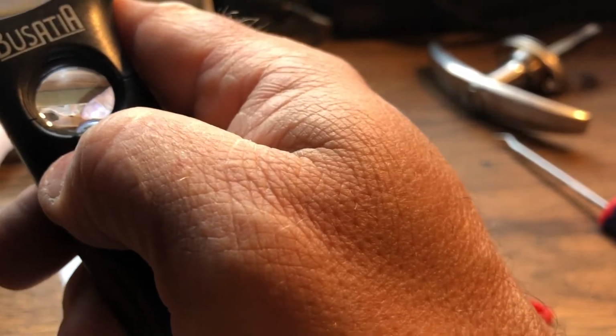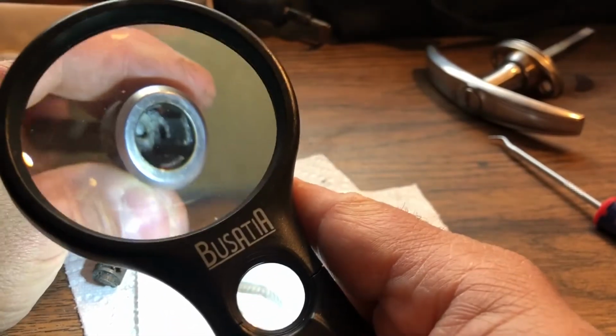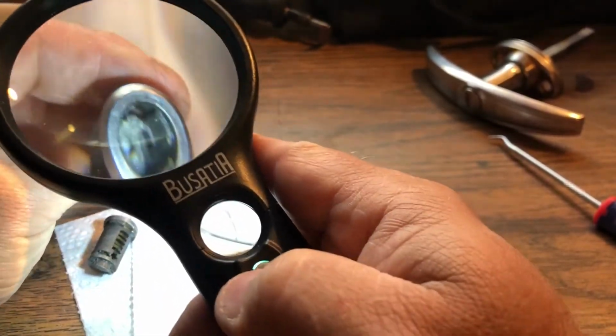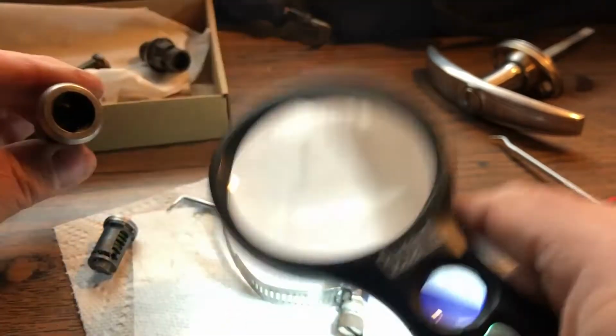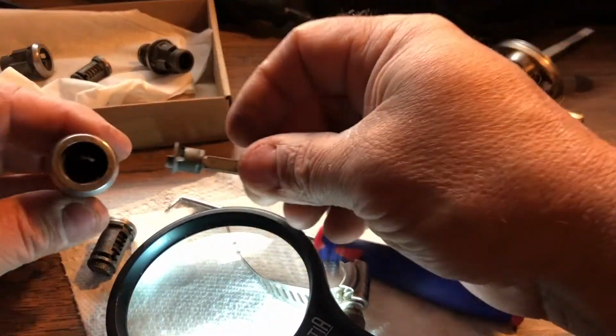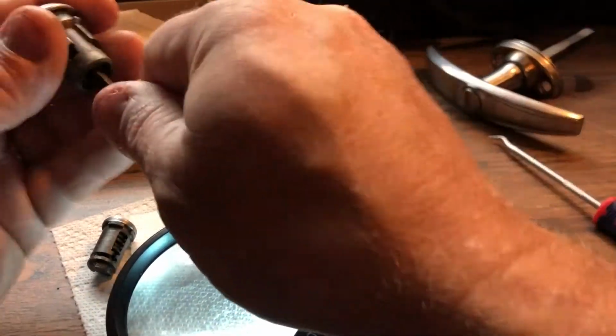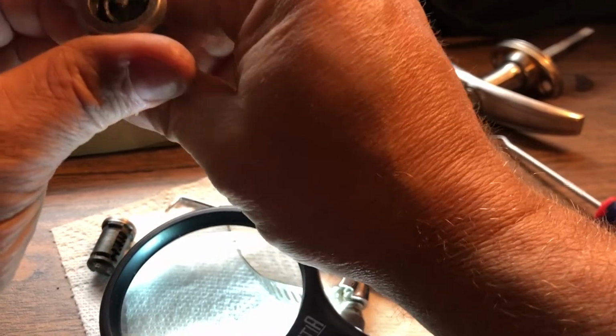Very cruddy. Oh, and it looks to me, you guys might or might not be able to see it, but the little clip that holds the cylinder in is actually stuck in this little hole right here. So it won't go. So I've got to pull it back down, turn it, and then push it up. There we go. Ta-da.